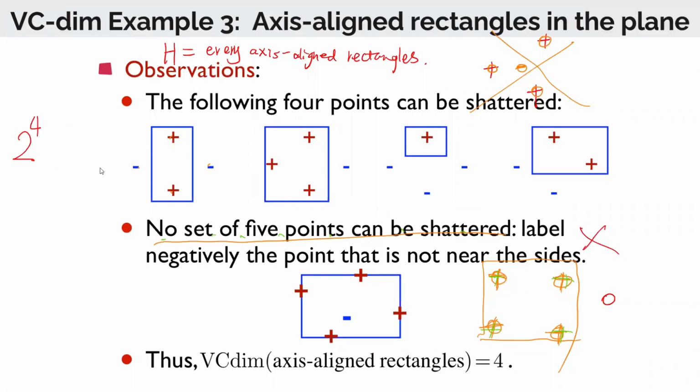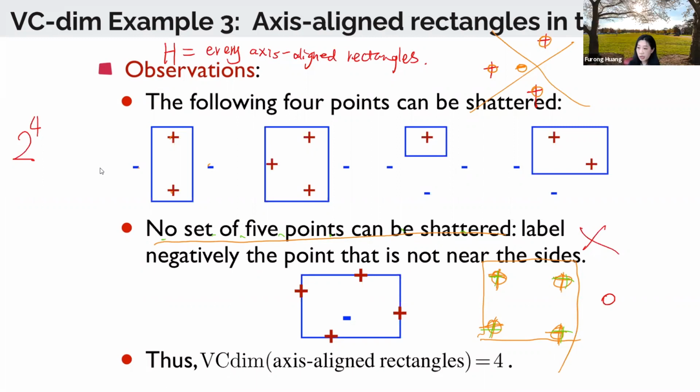Yeah, that makes sense. I think it might just be confusing to show the existence on the slides for both. We cannot really show the non-existence in real time in class. So if you are interested, you can think about it. Now you know how to do it. You can just draw 5 dots on the plane, in 2-dimensional space, no matter how you arrange them, and look at all ways of labeling them. It's going to be 2 to the power of 5, 32 ways of labeling them.